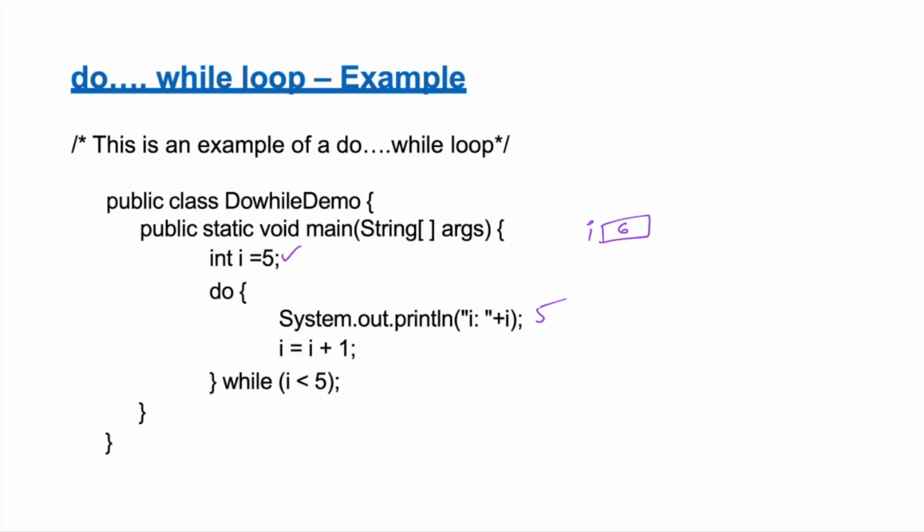So if the I value is less than 5, what will you do? You will exit this loop and come outside. Since the I value is 6 here, 6 less than 5, the condition fails, and you will get outside of the loop. Though the condition failed here, you have executed this loop one time. This is the use of a do while loop. Though the condition fails, if you want to convey some message to the user one time, if you want to run the body of the loop one time, in that case you can make use of this one.